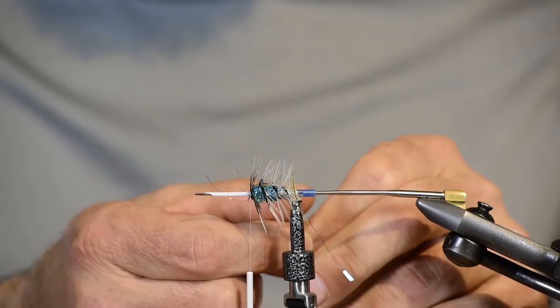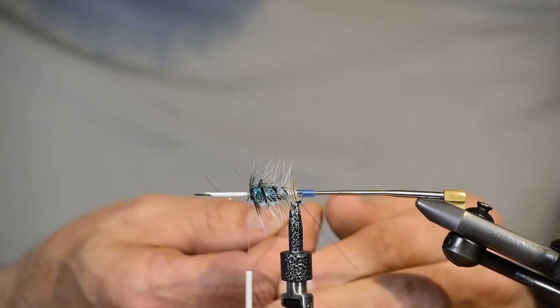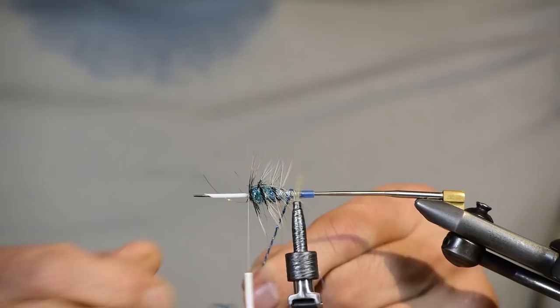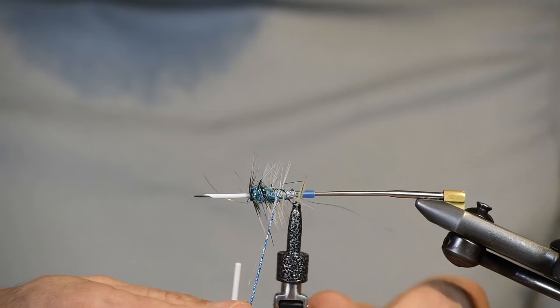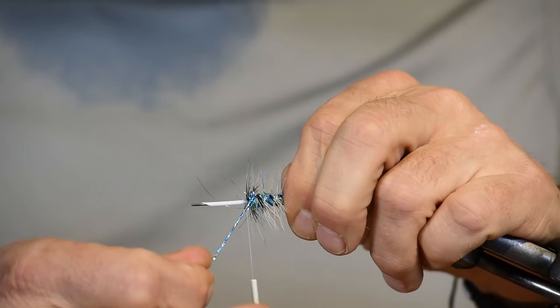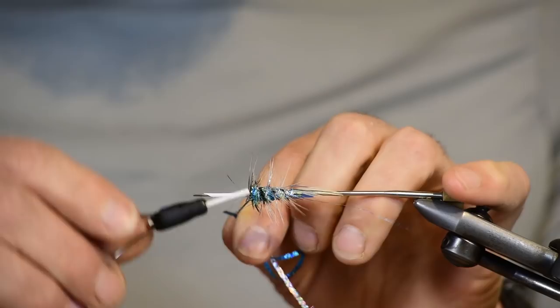It's going to be really fancy, where I have a blue and silver striped ribbing like this. Then I just cross over. And when I have secured my hackle, I can take this away. And on this, I go over 4 turns, and I make sure that I pull down the ribbing hard into the dubbing, and then I secure it.